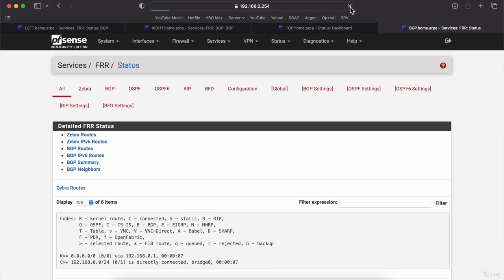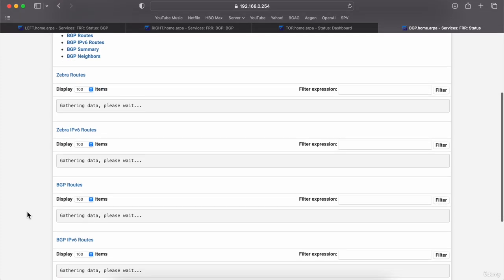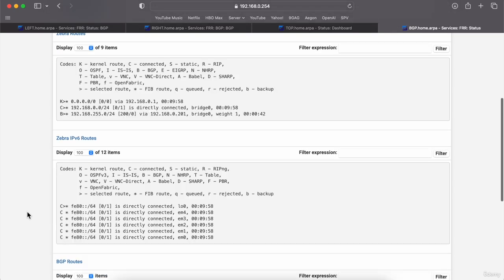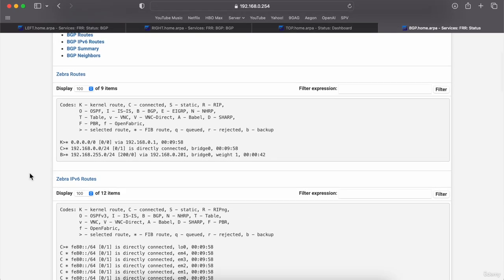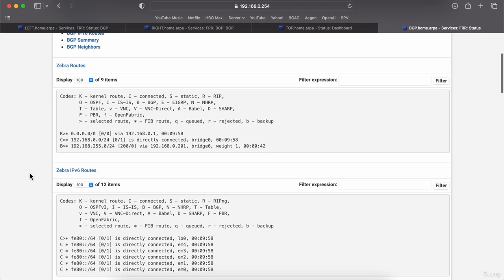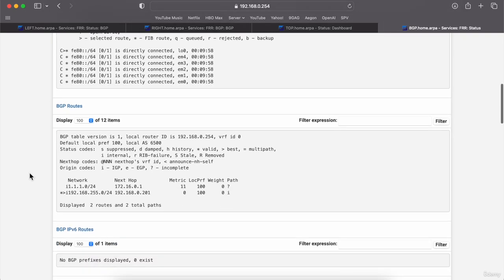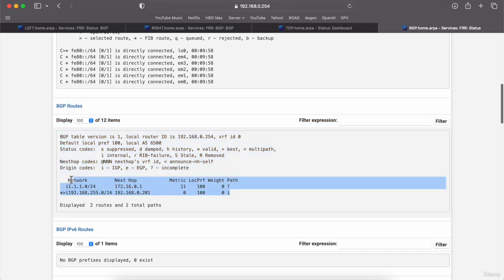Also, if I refresh this page here, and if I check the routes on the BGP pfSense, I can see that I'm receiving two routes. One from PC1 network, and the second one is from VLAN 1 network.